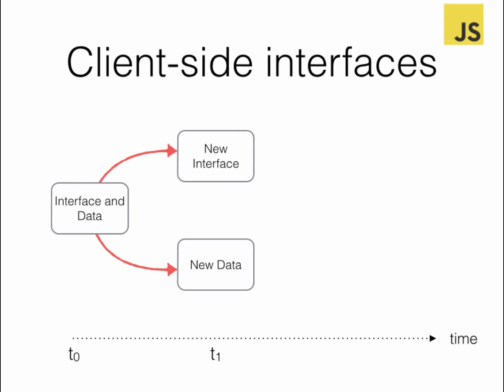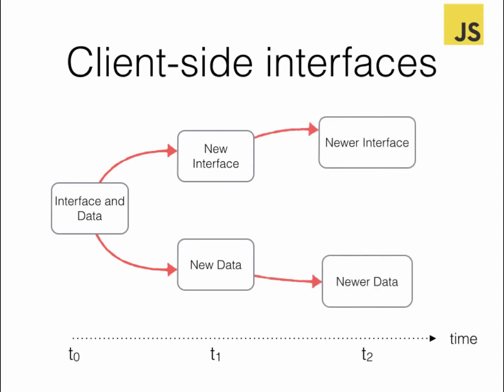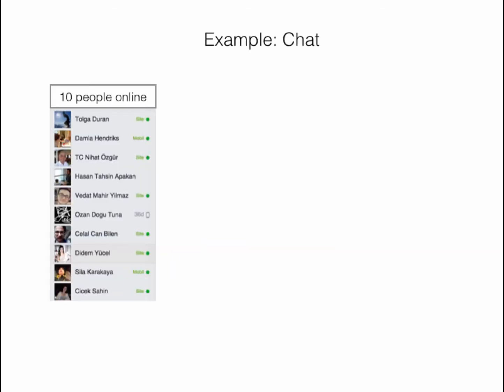And as time goes on, as the user interacts even more, the state changes, we get a newer interface, we get newer data. And we will see that the HTML we see, or the user interface we see, is no longer a function of the data we have. That is, it has become unsynchronized. We have lost the synchronization between the data and HTML. It's like they are playing a catch-up game, and we are trying to beat the other.